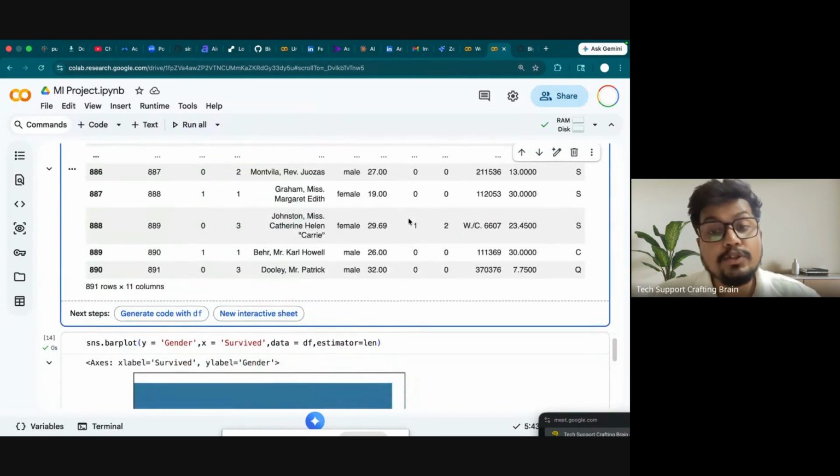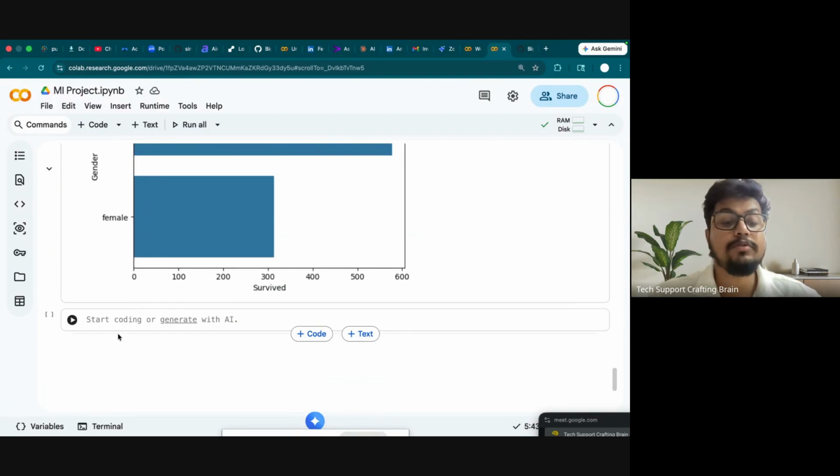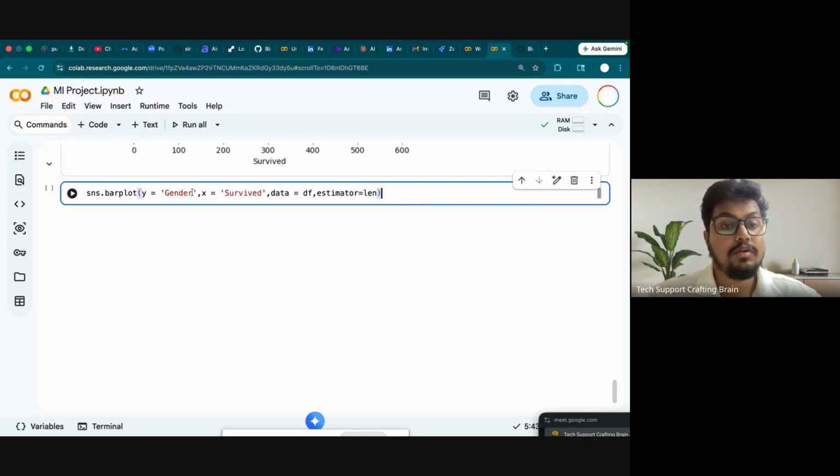But some more analysis you can do on it. You wanted to know how many people survived and did not survive also. So suppose you wanted to know how many people survived or did not survive, what you will use, guys, is the y column as survived, and the x column you can use any column. There is no issue at all. Suppose for the x column I use passenger id, any column you can use, there is no issue at all. So I'm using passenger id right now because we are counting, so it does not have any issues. And now if I run it, let's see what it is going to give us right now.